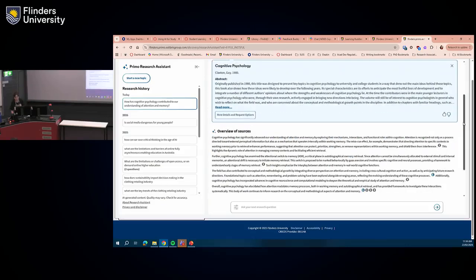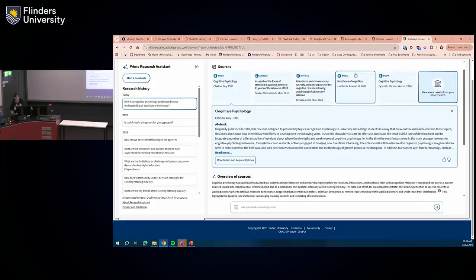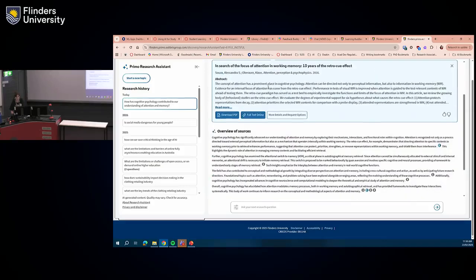I'll give you an example of 2. This one you can see has availability to access the PDF right away. This is an example of one that's available through the library. This is an article that the library subscribes to.